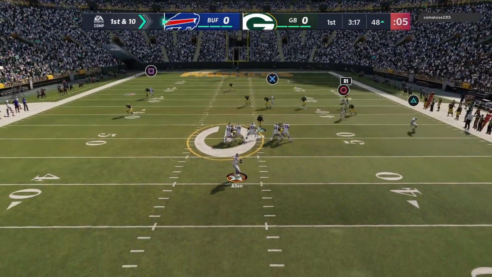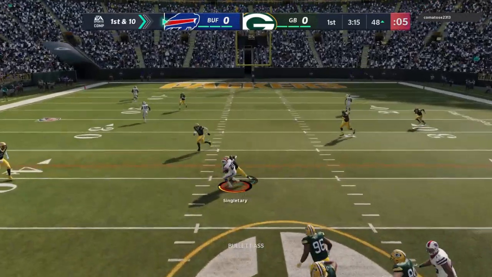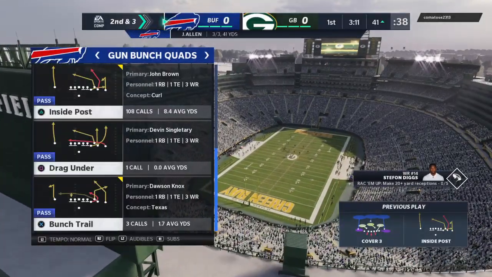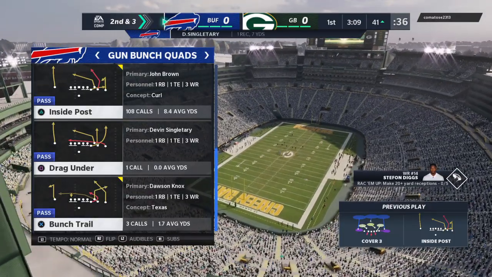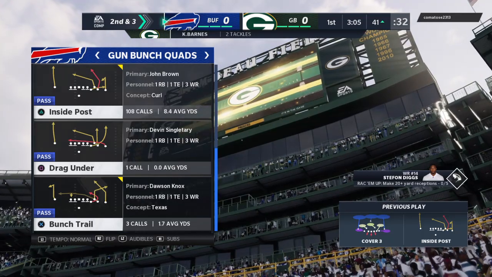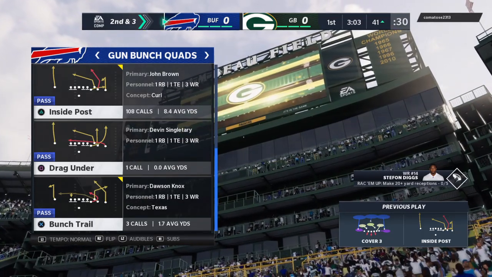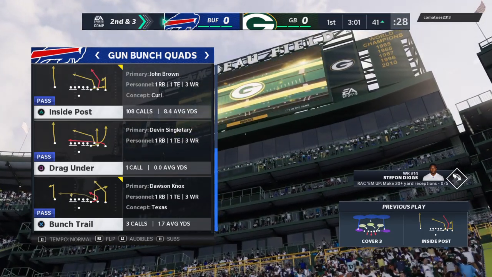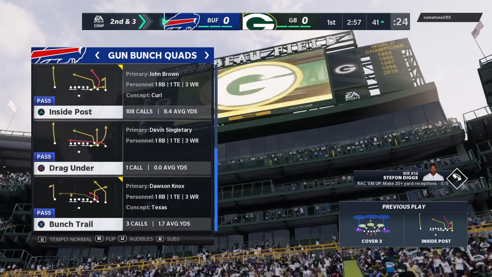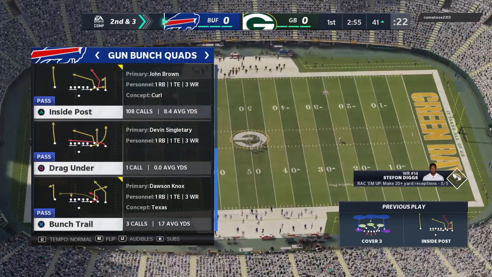So the shotgun snap to Allen. And he'll get this underneath to Singletary. 7 yards on the play, and it'll be a 2nd down. Just about every quarterback is trained to really look downfield first before you come back and make a nice, safe throw. And in this case, that's exactly what he did. Found his running back, let him create some space, and it turned out to be a nice play for the offense.